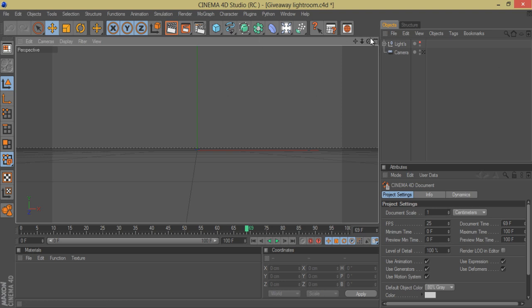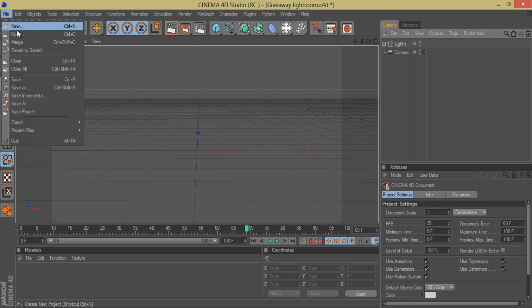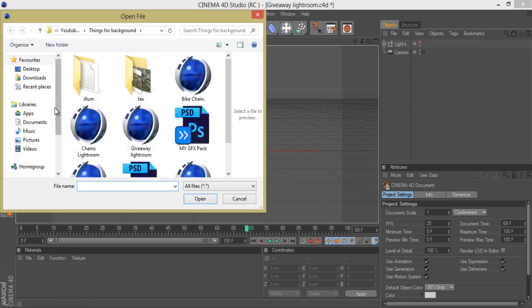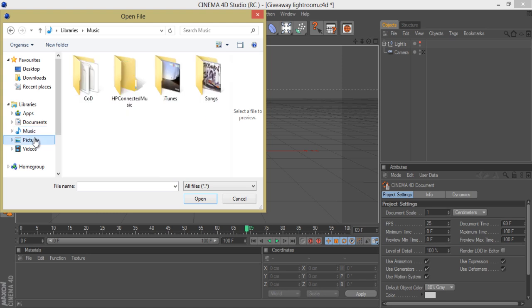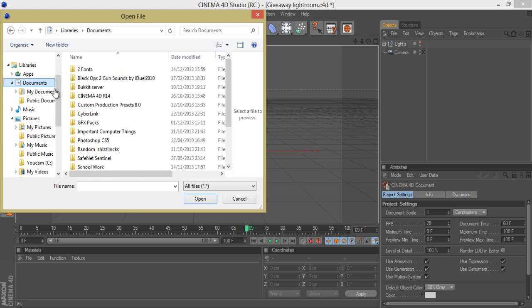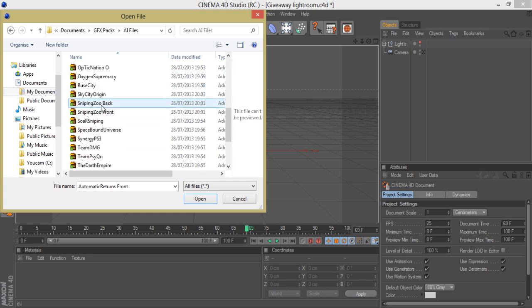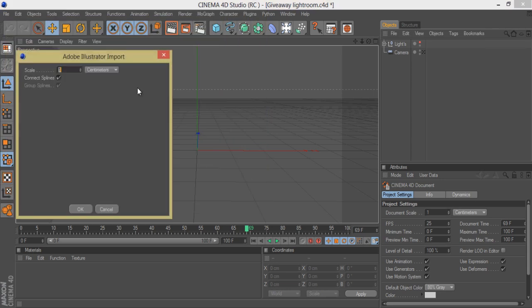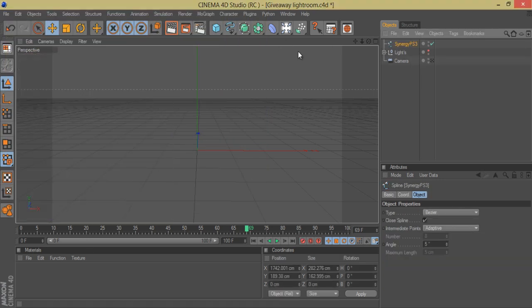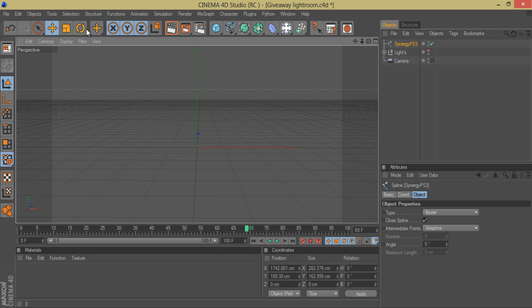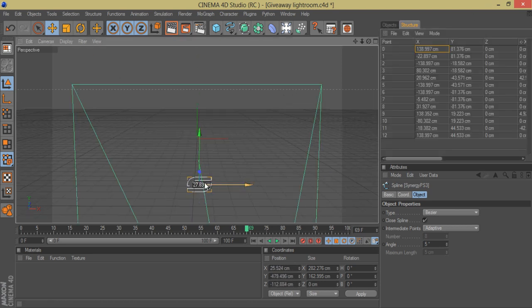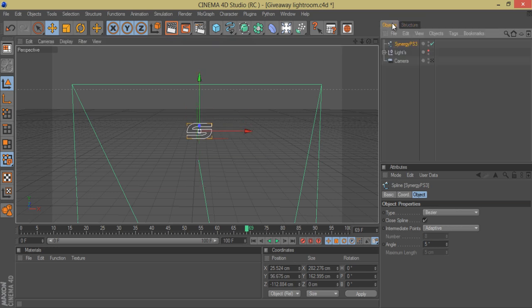At first you're going to want to be in Cinema 4D, obviously. Go to File, Merge, and then get your Clan's logo AI file. Where is it? There it is. Get your Clan's logo or whatever. I'm just going to do Synergies, and then just drag it down wherever it is. There we go.